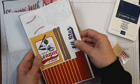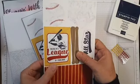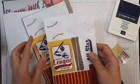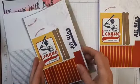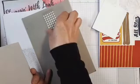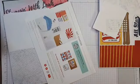All right. And then we have, these are just punch outs. So we've got baseball bats, the little baseball cards, some fun stripes and labels, an actual baseball. That's awesome. I'm going to keep one of those out. I'll put the others aside for now because I'm sure we won't need them. And then these little labels here, and then my favorite, the mini glue dots.